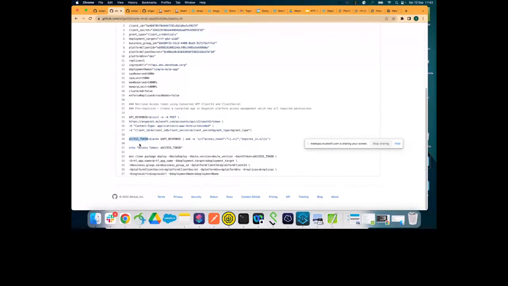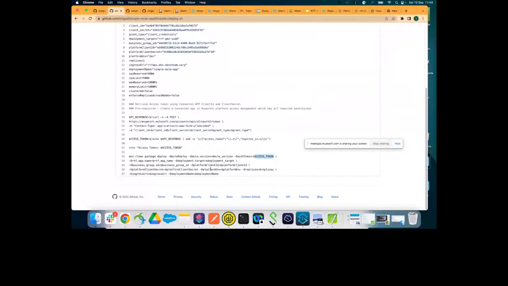You can get the access token, and what we do with this access token is pass it to the deployment command. It's mvn clean package deploy, which will deploy to the environment. The most important parameter to remember is the access token, which we fetched at runtime. One more thing to remember: this access token has a TTL of 1 hour, so it will be valid for 1 hour.